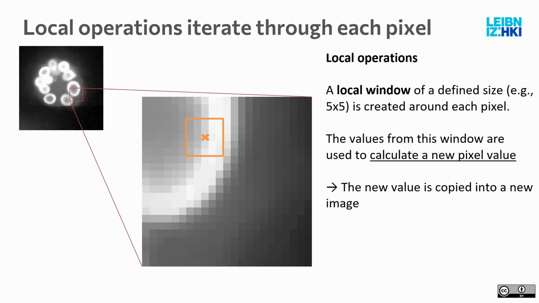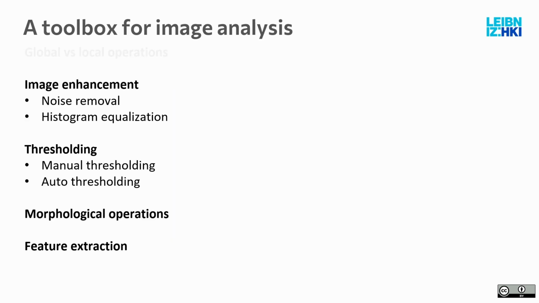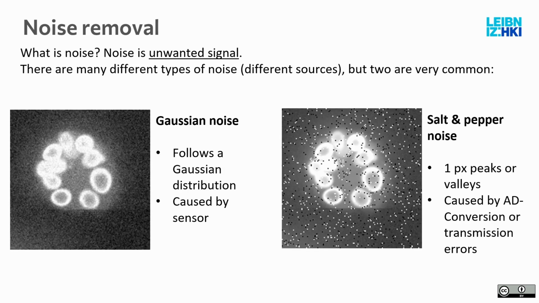For example, I have an operation that picks this pixel here. At some point it reaches that one, takes the area around it, calculates something for this pixel in the center, and then continues on. At some point it will reach another pixel, and at some point it will reach here. It will basically do this for the whole image until it's done. This is the basis behind these local operations, and we can use this principle to do useful tasks for us.